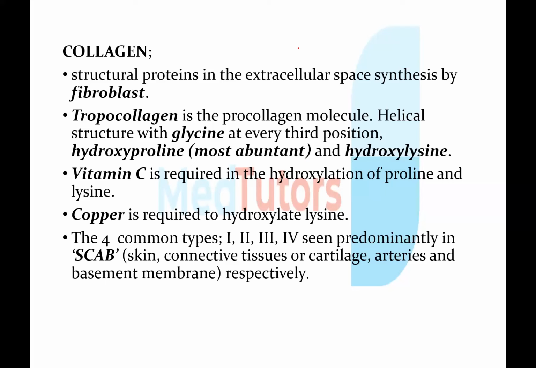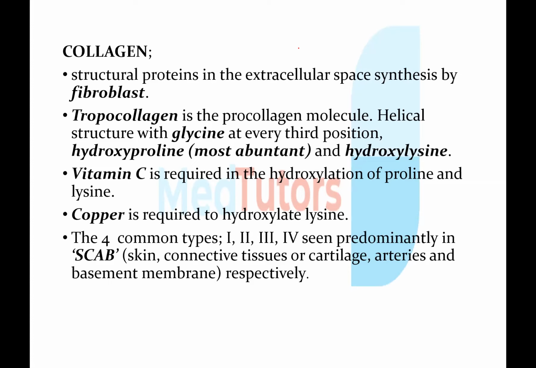Now, this collagen, what are collagens? They are structural proteins in the extracellular space synthesized by fibroblasts. You have the tropocollagen. It's a precursor. It's a pre-collagen molecule, a helical structure with glycine at the third position, hydroxyproline, which is more abundant, and hydroxylysine. This forms a collagen, and there are some substances that are required for its formation. Vitamin C is required in the hydroxylation of proline and lysine, while copper is required to hydroxylate lysine.